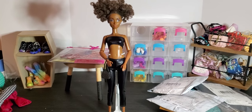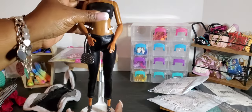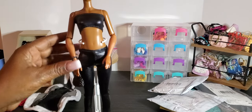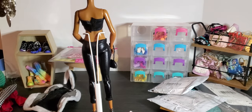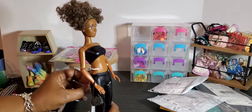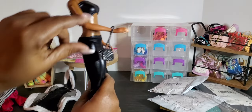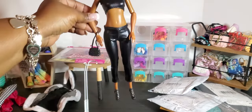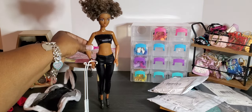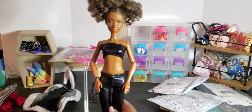Very cute. Okay. First of all, I want you all to see how Ebony, without the coat, is giving liquid. Liquid. Okay? I'm saying this. Now, the top I had to really, you see it's holding on by a thread. But baby, when I tell you she is letting the girls have it with these pants. Everything about this, if it was by itself, is absolutely everything. I love it on her. It looks absolutely amazing. Okay, that's without the coat. I don't even need the coat, to be honest with you.